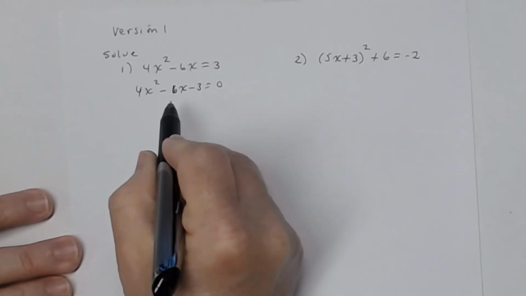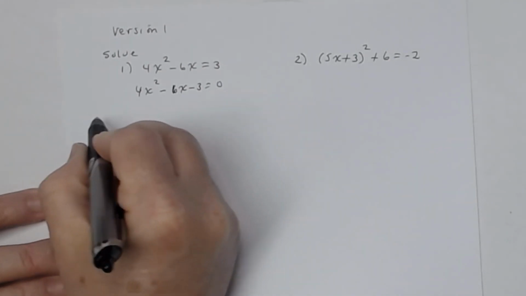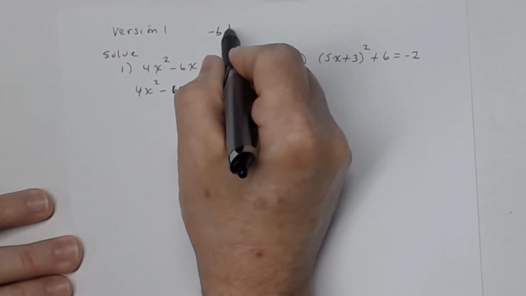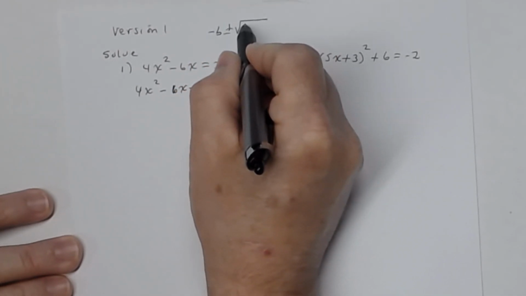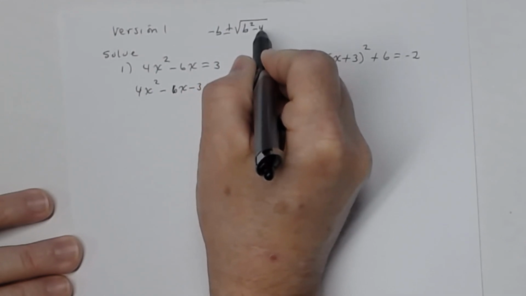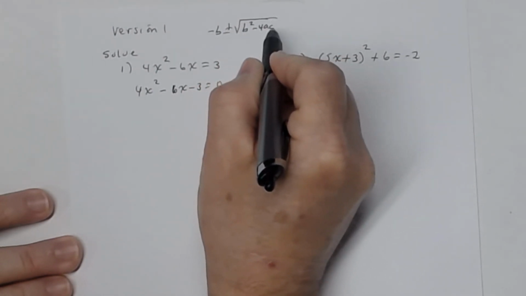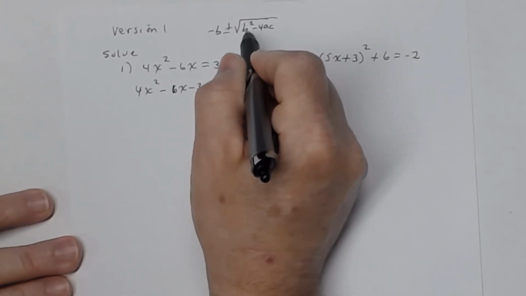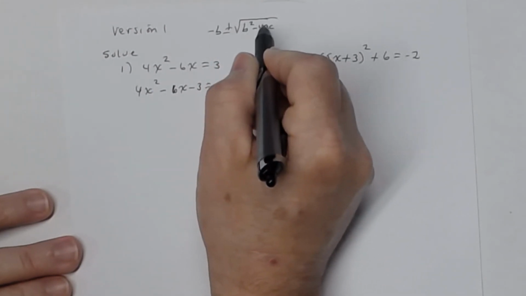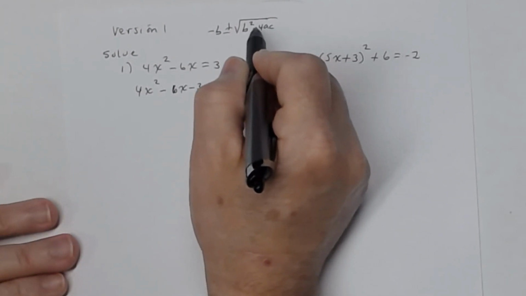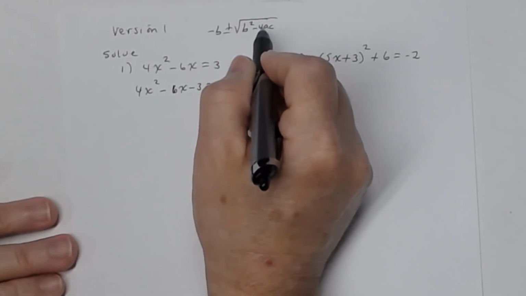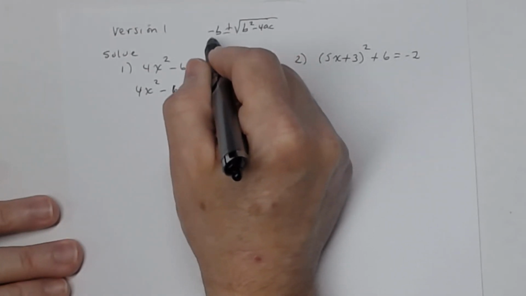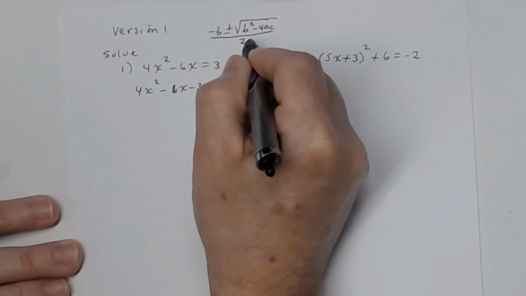Okay, now, the quadratic formula, remember, is this. I'm going to go ahead and write it here. So it's the opposite of b plus or minus the square root of b squared minus 4ac. So b squared minus 4ac is under the square root symbol. In the quadratic formula, this is referred to as the discriminant. In general, the expression that's under the square root symbol or the radical symbol is the radicand. And all that is being divided by 2a.